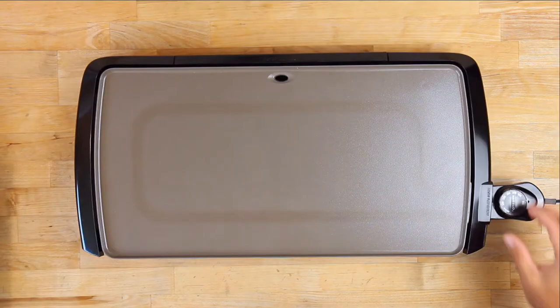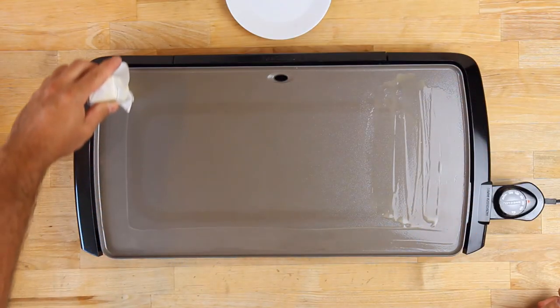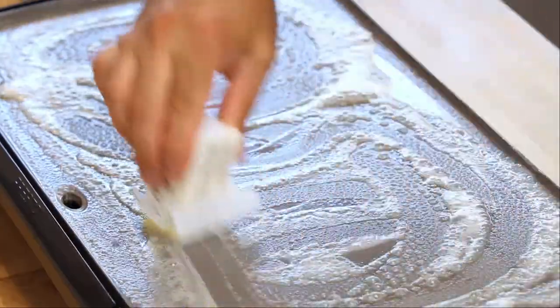So get your favorite griddle fired up. This one, I have it set at 325 degrees. Next step is to butter the entire griddle beforehand and then make sure that the butter is fully melted and sizzling. With the butter ready to roll, now we can put all the bread onto the griddle.